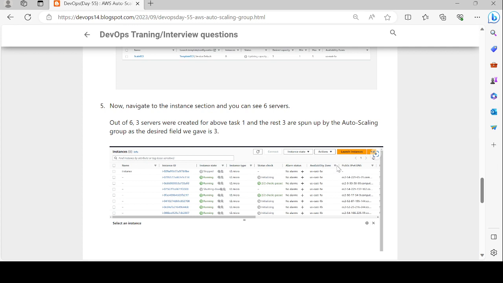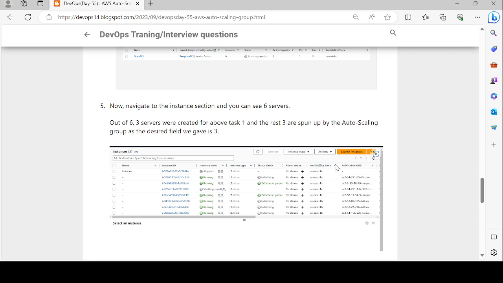So here, if you understand one thing, the 3 instances which we created in the previous task were to explain how a launch template works, how we can launch instances using a launch template, which share the same configuration types: the same AMI, Amazon Machine Image, the same instance type which we selected, like T2 micro, and the same security group that we selected.